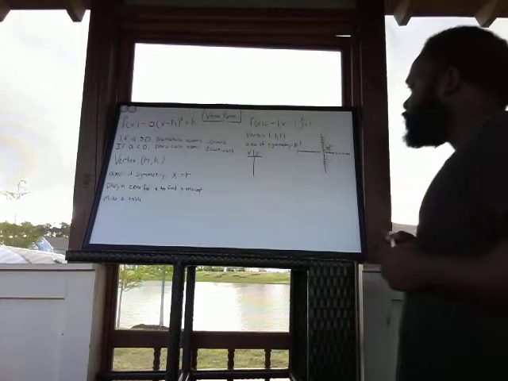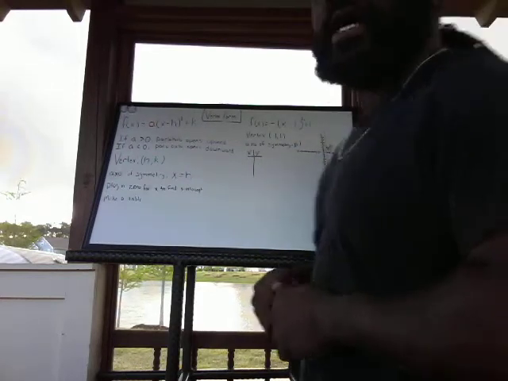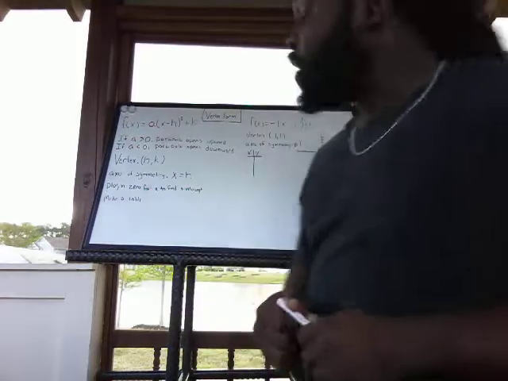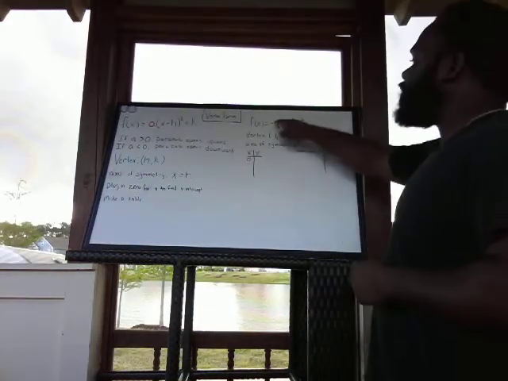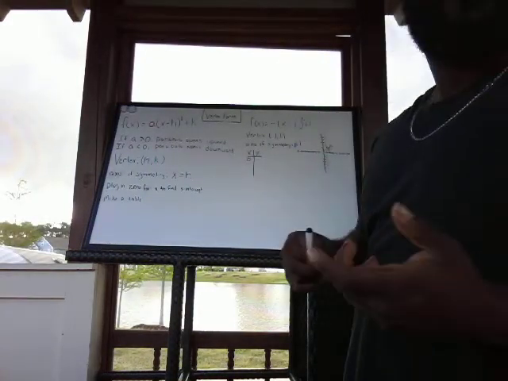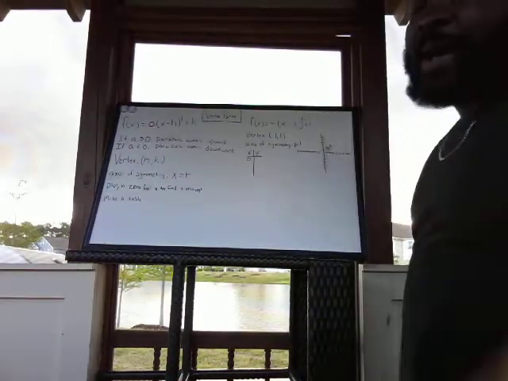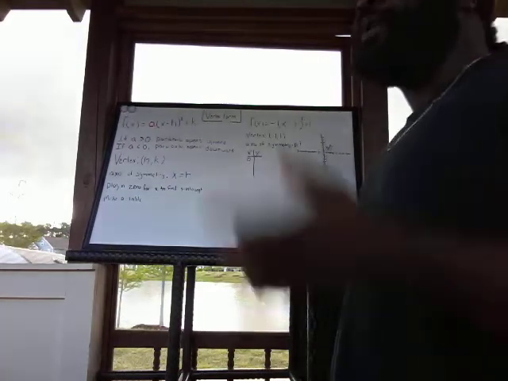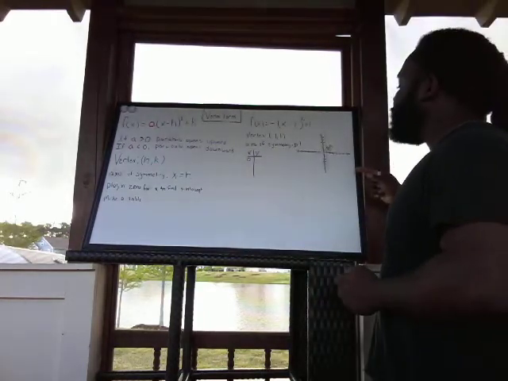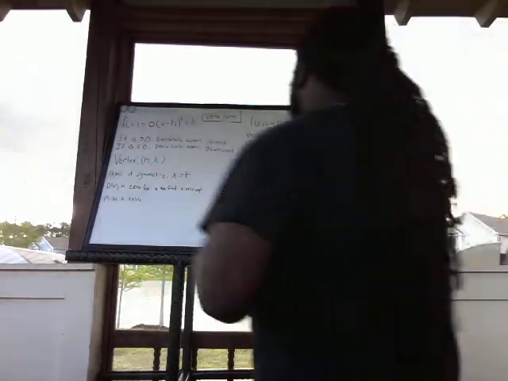Now, we can go ahead and find our y-intercept by plugging in 0 for x, right? Go ahead and work that problem out. Now, here's a little thing that's different. We got a negative sign in front of my parentheses, which means that my a value is less than 0. If my a value is less than 0, that lets me know that my parabola should be opening downward. So when we start plotting these points, we need to make sure that it's opening downward.